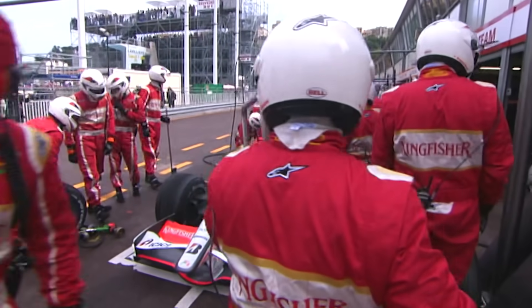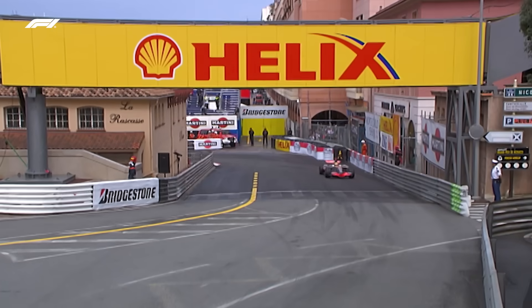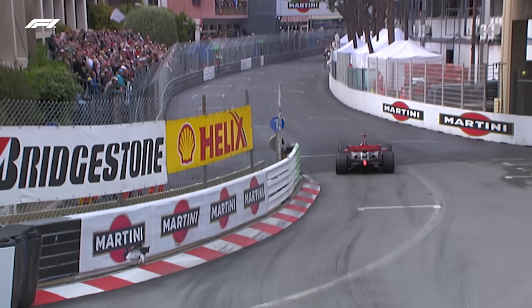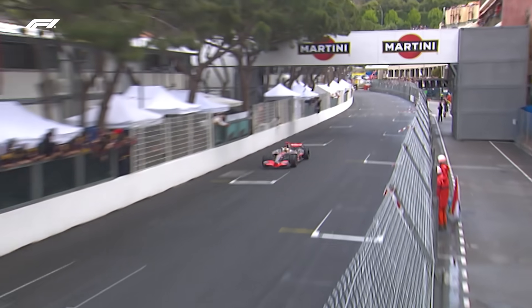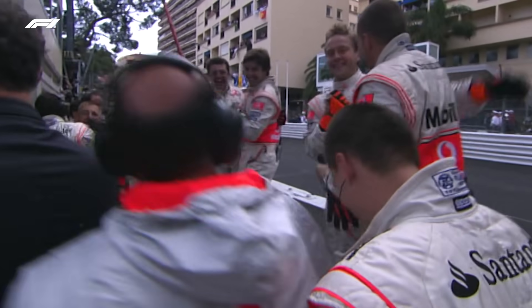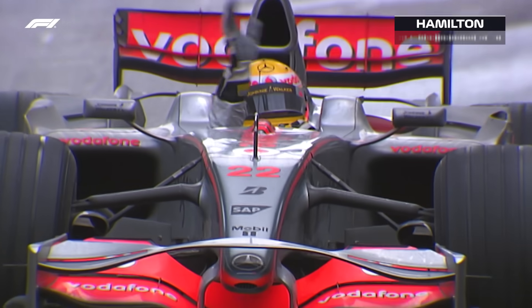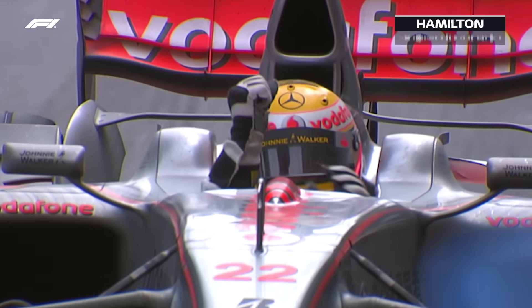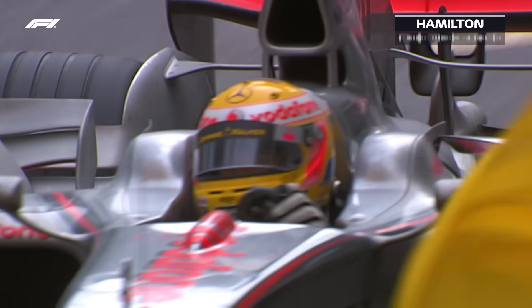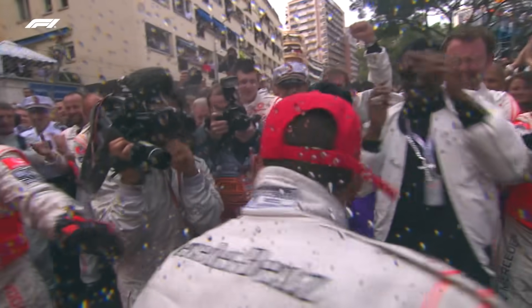Sometimes sport can be so very cruel. How badly do they need those points, that money, that glory. Hamilton has taken advantage of an early mistake, and the boyhood dream comes true for Lewis Hamilton. He pulls over to his team on the pit wall, and Lewis Hamilton wins the Monaco Grand Prix. He walks in the shadow of Ayrton Senna, 15 years after the Brazilian maestro last won this race. It's Lewis' sixth career victory, his second of the season, and it gives him the lead in the World Championship. "Fantastic job as always — and I apologize for hitting the barrier, but I made up for it. So let's go and party tonight!" The very special champagne moment for Lewis Hamilton — Lewis Hamilton is a Monaco winner.